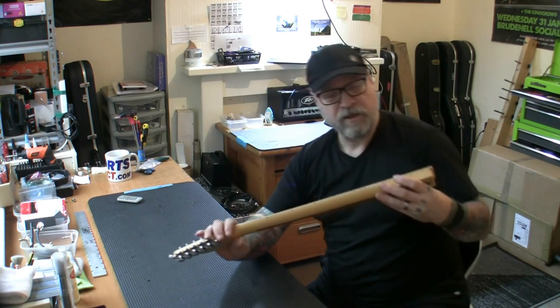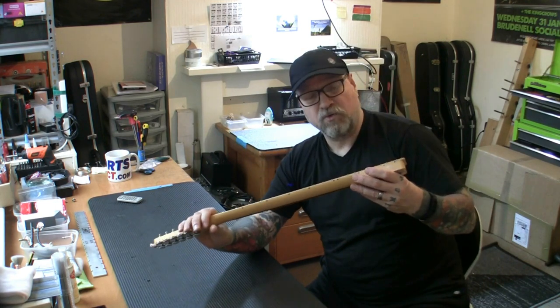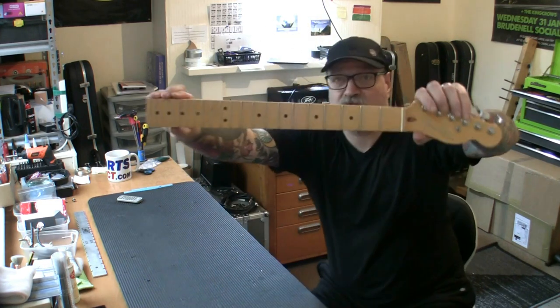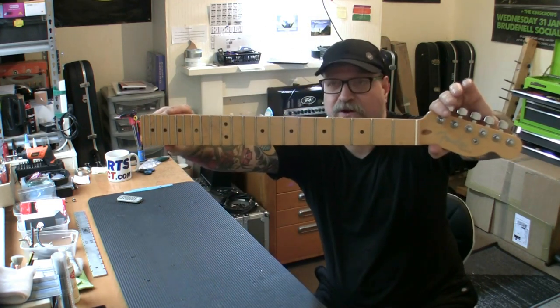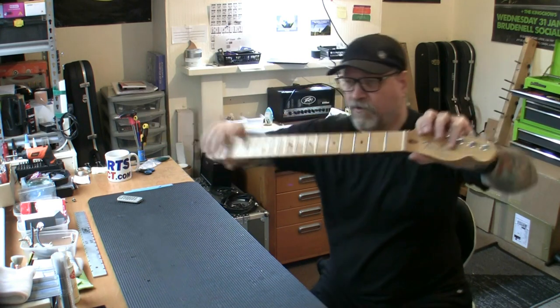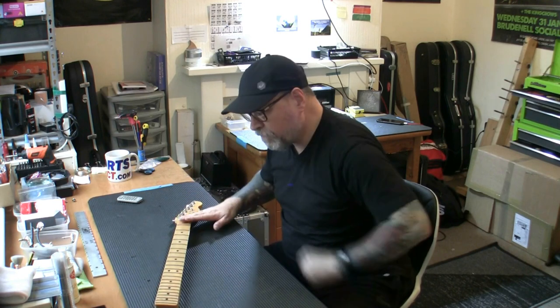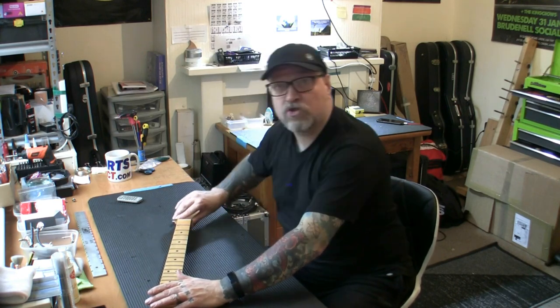A job well done. If we had re-lacquered this, you wouldn't see any of these indentations, because they'd all be filled in with lacquer. But we decided not to go with a lacquer, which would have cost probably another £8,500. But that's absolutely fine. So that one is done. So both necks are done. I'm going to ship them out tomorrow, fully insured, of course.